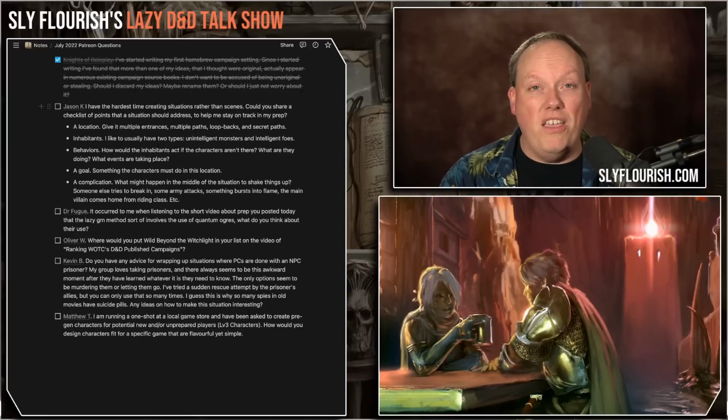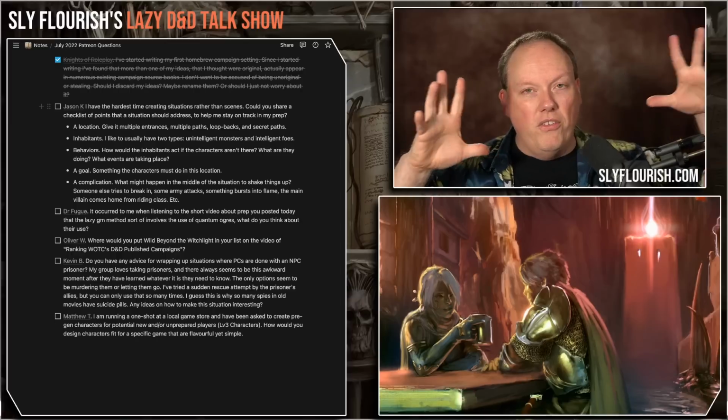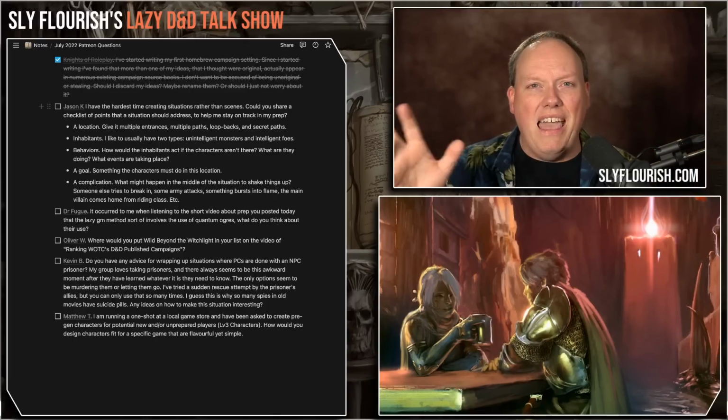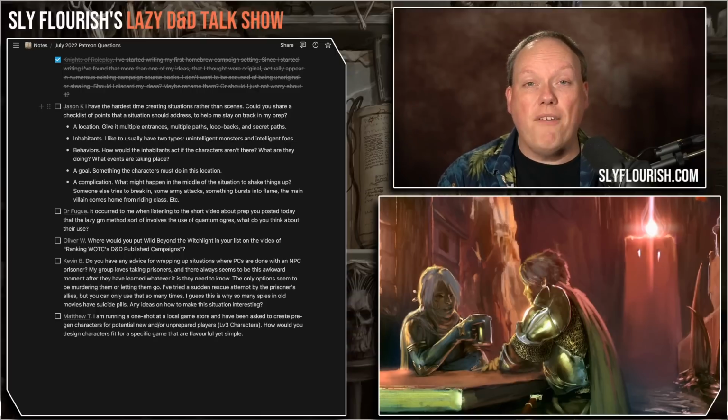A situation has a location. What is this location like? I like to give it multiple entrances, multiple paths, loopbacks, and secret paths. Those are known as Jaquays style dungeons, right? Dungeons where you have multiple ways in, multiple paths you can take, loopbacks, secret passages. You want a location like that, go to DysonLogos.com or DysonLogos.blog, I think it is. Look up Dyson Logos maps, and all of his maps are built like this. But have a good location with options for the characters.